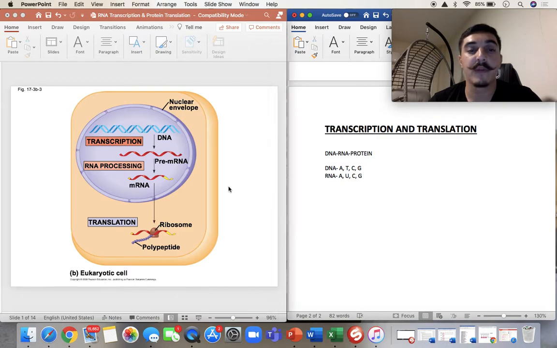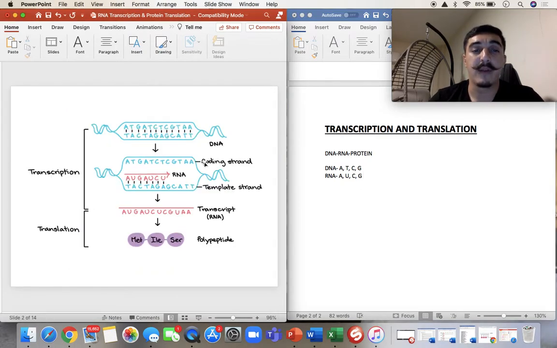Okay, so we'll go with the process of transcription very quickly. So this is kind of what it looks like. I like this image a lot. Okay, so think about the DNA, think about all the little bases that are in between. So this is our DNA. So through transcription, we're going to open this up a little bit, and then we're going to create an RNA copy from one of the strands.